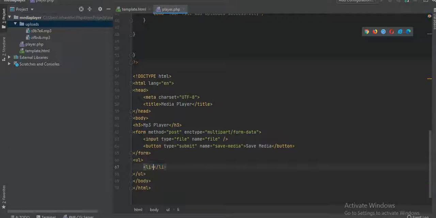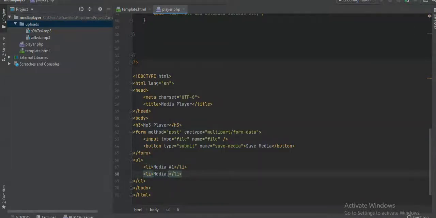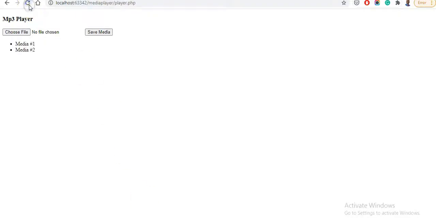And this list is just going to say media 1, media 2. And then we say, do we like what we see? Alright, it's not too bad. So that's our list of media.